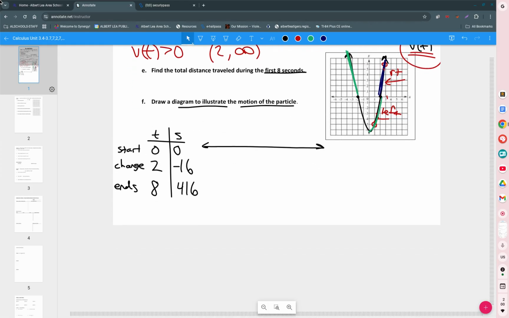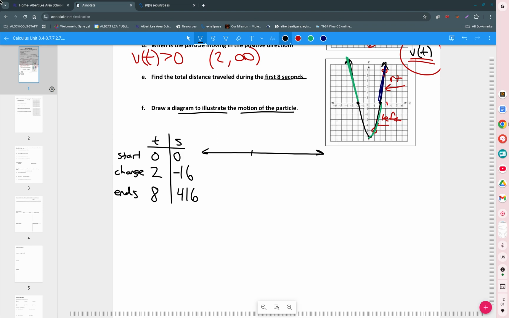That's enough information for us to be able to plot this. So earlier when I was asking about the positive and negative, some people got confused. I think that you'll understand this quite well. I start at 0, I go back to 16, and I go over to 416. Could you show what the 2 to negative 16 is doing on the graph? Where is that happening?